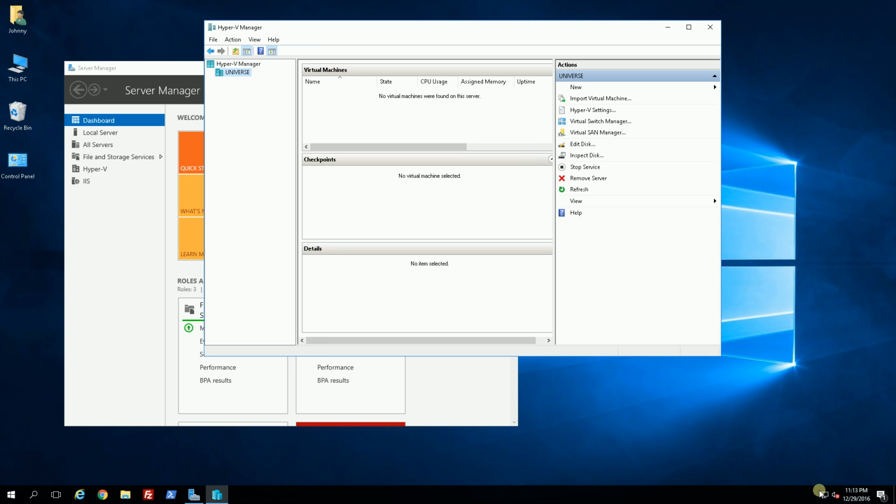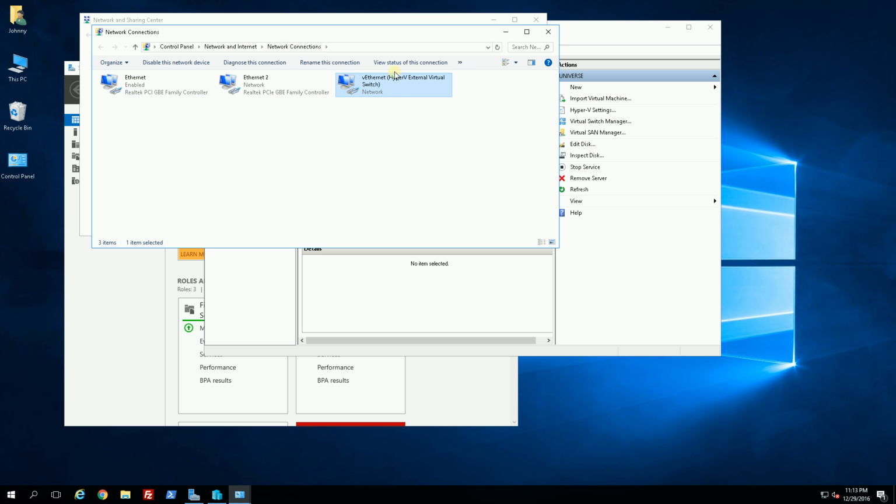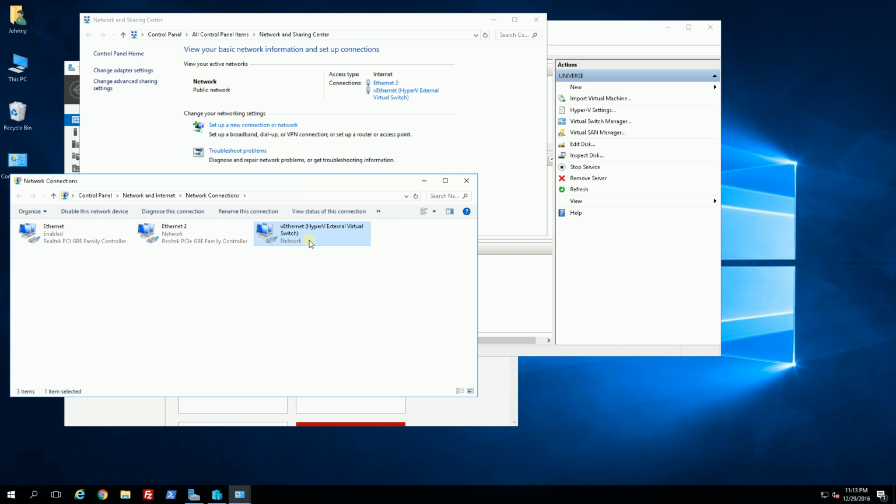But before I do that, I want to show you what that creates. So if I go into my network and I open up the network sharing and I choose Change Adapter Settings, you'll notice it created the virtual switch here. And again, this is going to be basically the network card, which is this physical network card here. And this physical network card is not going to have an IP because the individual virtual machines that I create pointing to this virtual switch will have the IP addresses, and I will demonstrate that after I create the VMs.